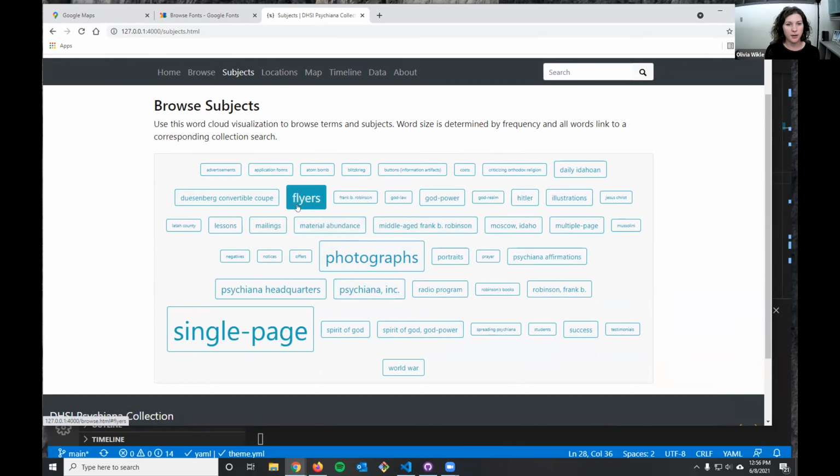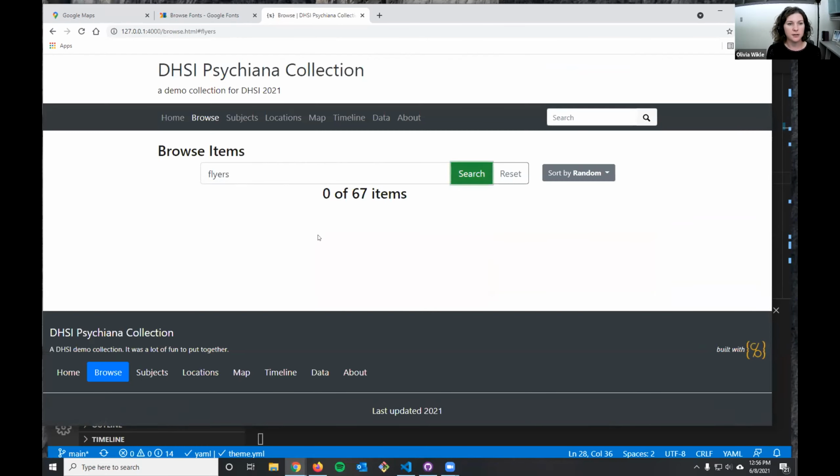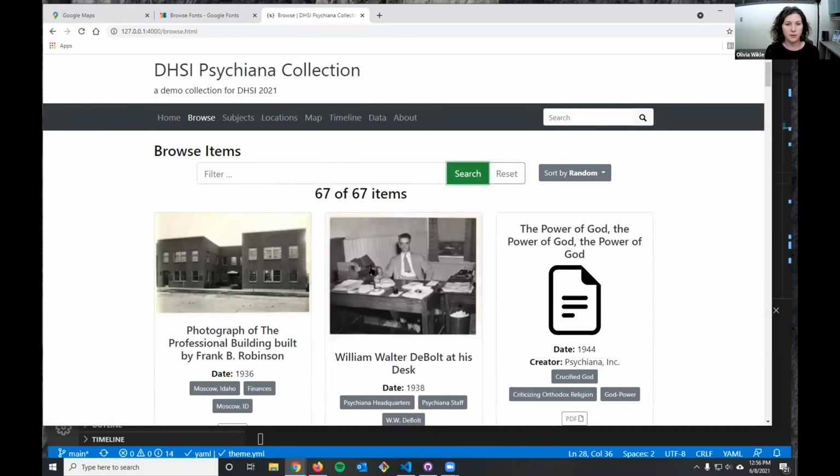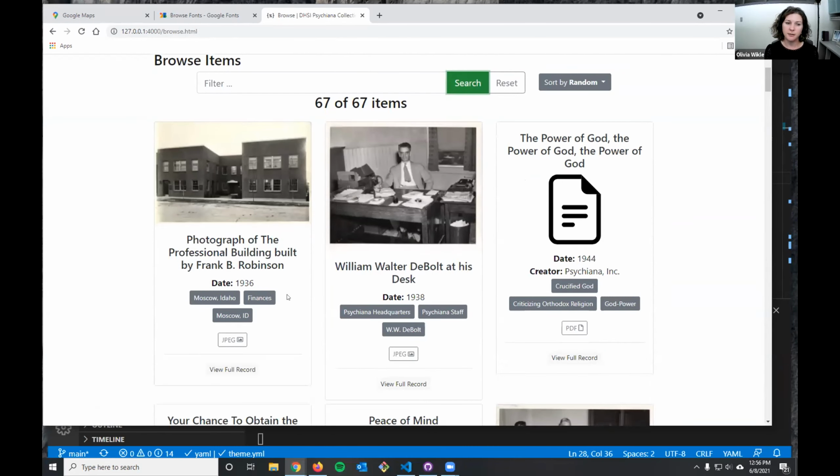One last thing I want to point out here is that flyers, we've established that that's part of my item information field. And when I click on it, I'm going to notice that nothing shows up in my browse page, because when you add a field to subjects, you also have to add it to your browse card. And it doesn't have to be visible on the browse card, but it has to be there in some form.